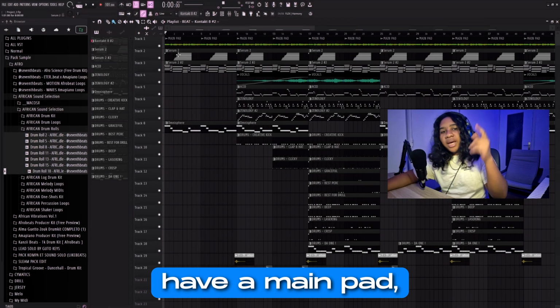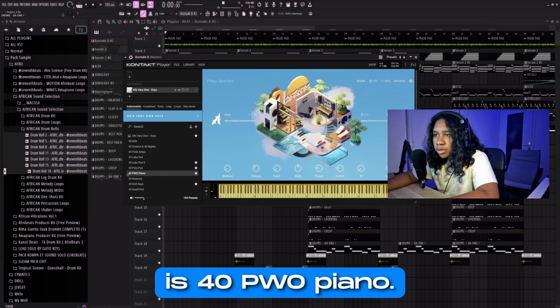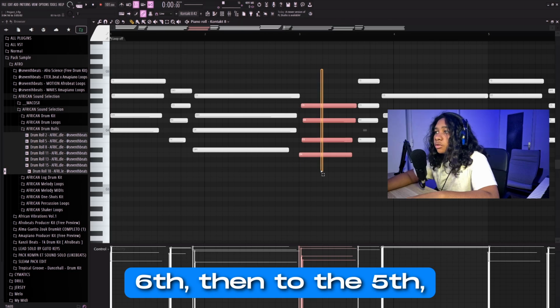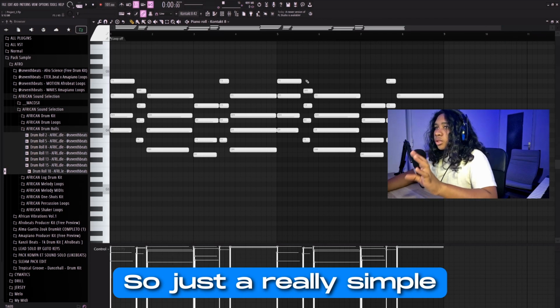Okay, so first we have a main pad. It's Contact bank, it's the 40s very own keys, and the preset is 40 PWO piano. So basically for the chords, you go from the 1st to the 7th to the 6th, then to the 5th, then you go up back to the 7th, and then you go down back to the 6th, and it just repeats itself. So just a really simple chord progression, and it sounds like this.